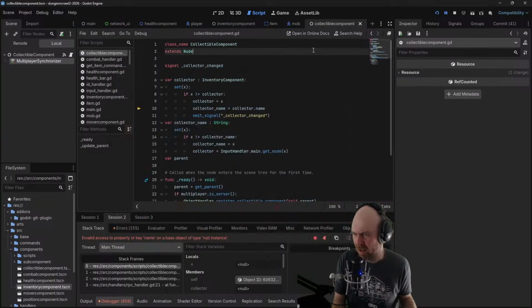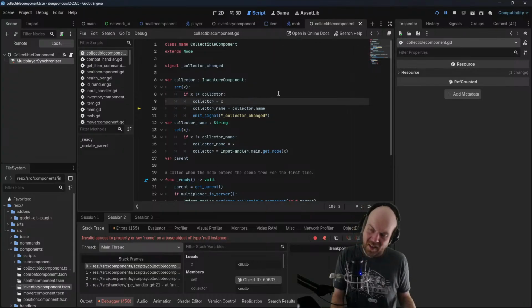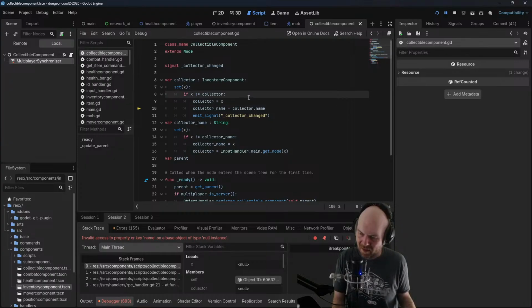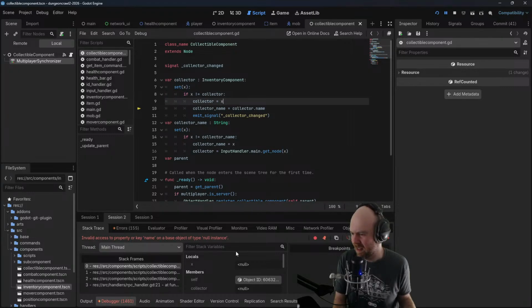Now watch this. Instantly crash. Invalid access to property key name on a base object of type null instance. Oh yeah, that can happen. Wait, how is that happening? Oh, right, collector starts as null. No, we set it here.